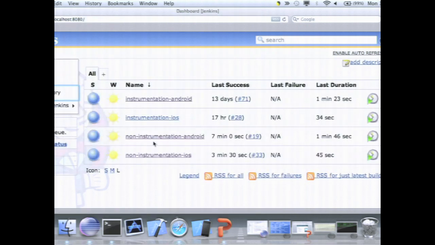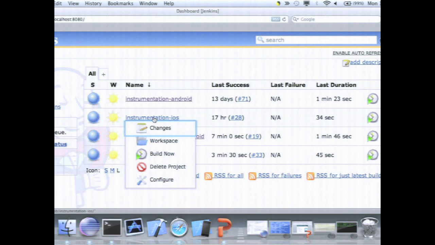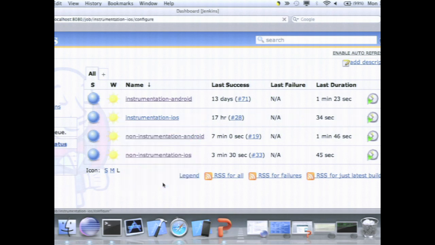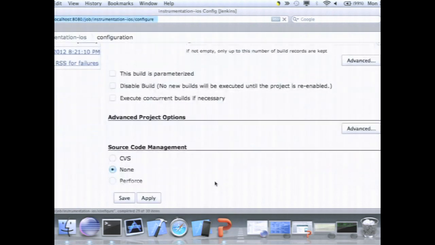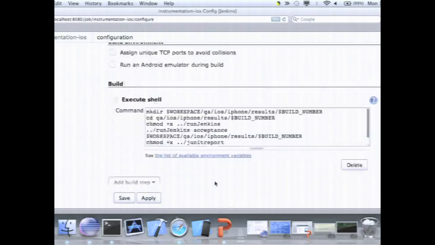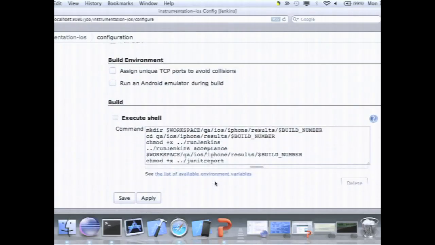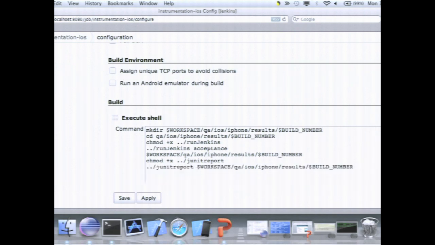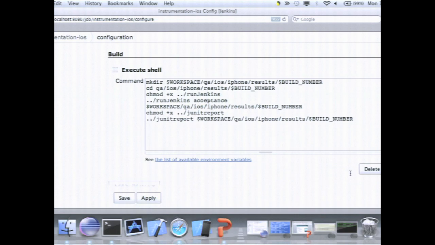Since we have a little bit of time, I'll show you what instrumentation for iOS configuration is. It's a little more challenging because I'm using the UI automation framework, and UI automation is not really a full-fledged harness per se. It's actually just the ability for you to run your tests.